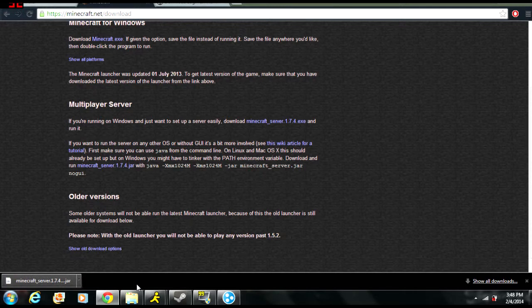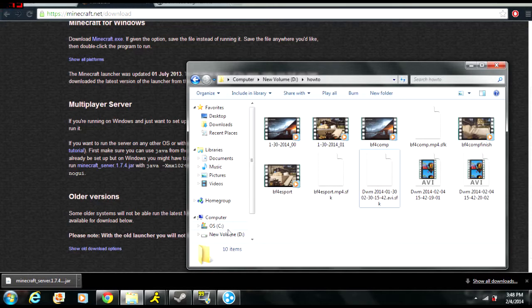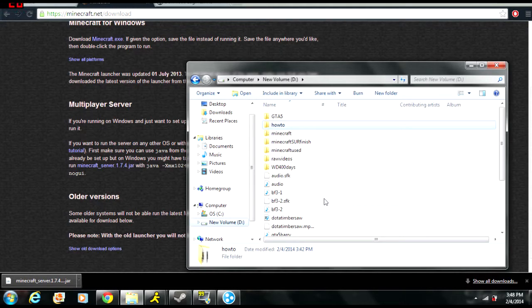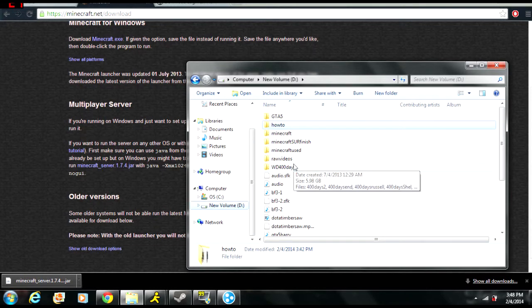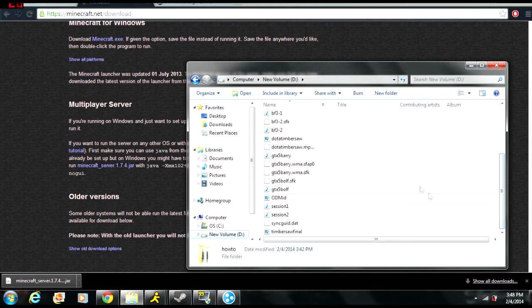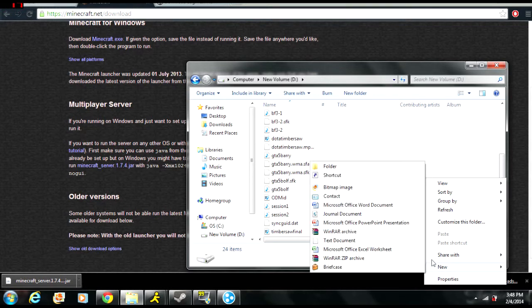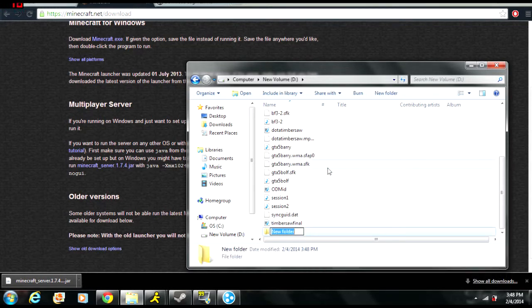Now what we want to do is put that file we just downloaded in a new folder. So go somewhere on your computer. It could either be on your desktop or in your documents, like right here or something. I'm just going to put mine on an external hard drive I have. So go to wherever you want to create this folder, right click, go down here to new, and then click folder. And now this is where your server will be. This is a folder that your server will be located in. So you probably want to call it something like Minecraft server so you know. I did that, and this folder's empty right now.